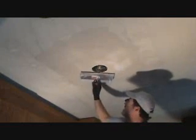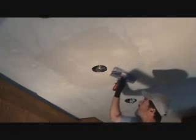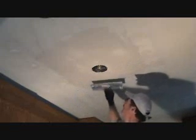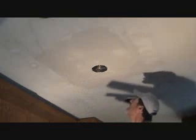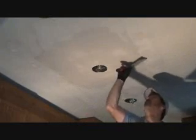If there wasn't a light here, it'd be way easier to do this patch. You know? So you're just going to have to work with it the best you can. And if after this coat you need to put a little bit more mud on there, you could. I was hoping not to, but if I do, that's fine. I can do that.